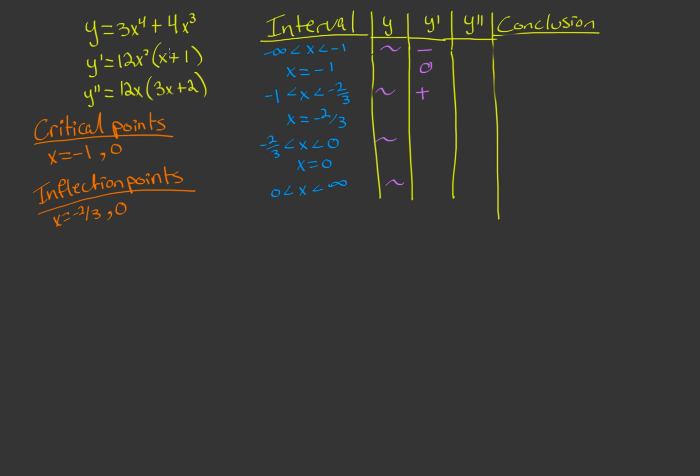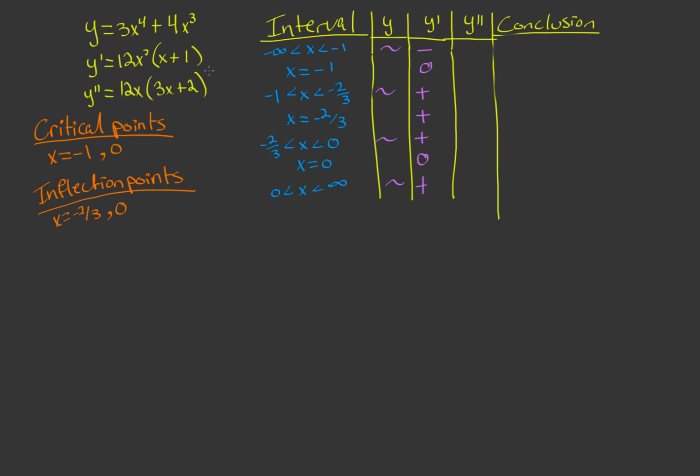At x equals -2/3, this is still positive, like we said. Then from -2/3 to 0, we have some negative number still squared, and then some negative number just added by 1, but it's smaller than 1 in absolute value, so it's still positive. But at x equals 0, this whole thing will turn 0 because we have a 12 times a 0. So this whole thing becomes 0. And then from x is greater than 0 and goes to infinity, you have a positive and a positive, so you're always going to get positives.